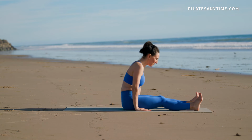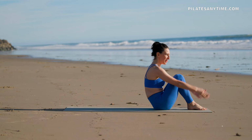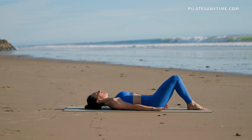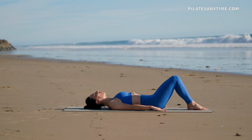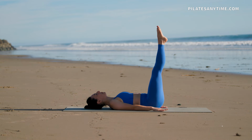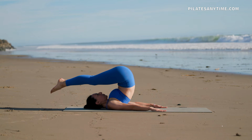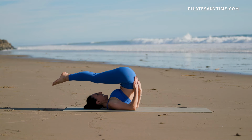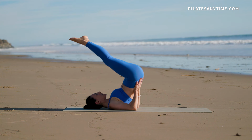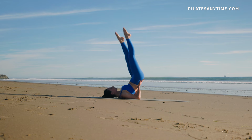Laying the hands down. We're going to go for a little inversion here. So once you have your feet together, we're just going to roll the spine down, making our way back to the mat with the head nice and heavy on the floor, lots of space across the collarbones. We'll float both legs up into the air and take ourselves over into a roll over. Once we've found that position, take the hands to the back of the body, allow the pelvis to find its support from the hands, and we're going to split the legs into the scissor.